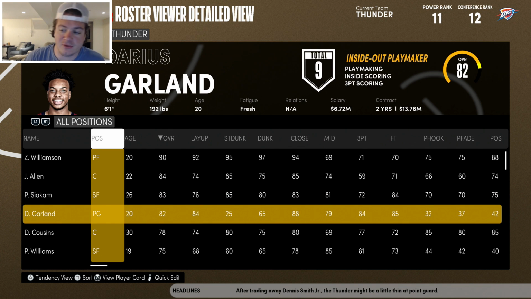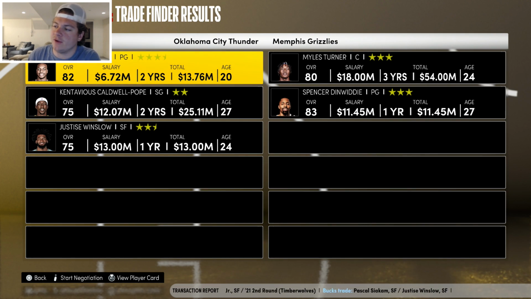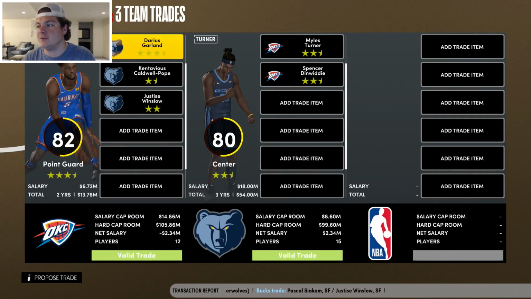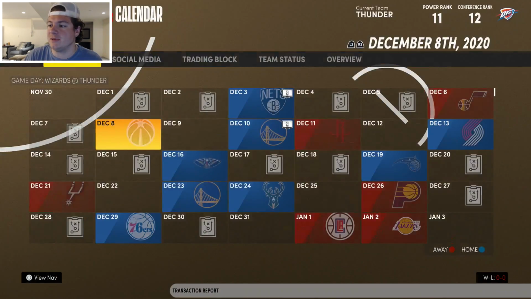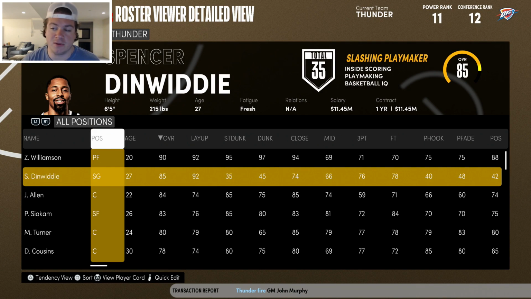So I think we're definitely not done making trades, though. Next trade here is going to be with the Memphis Grizzlies. Darius Garland, KCP, and Justice Winslow heading over there. Miles Turner and Dinwiddie coming back. As much as I'd love to keep Miles Turner, I really don't need him. I'm going to play Jarrett Allen over him a lot, especially in 2K here. Spencer Dinwiddie's probably going to be starting for us at the shooting guard position. He goes up to an 85 overall, and he actually does play really well in this game. I wouldn't mind re-signing him after the season.